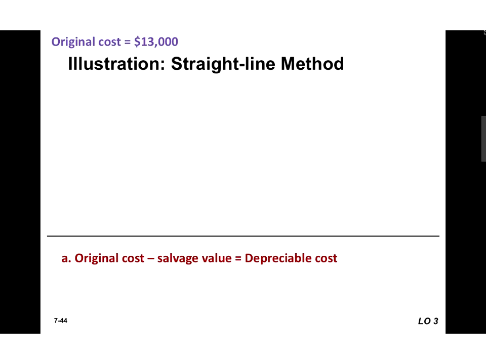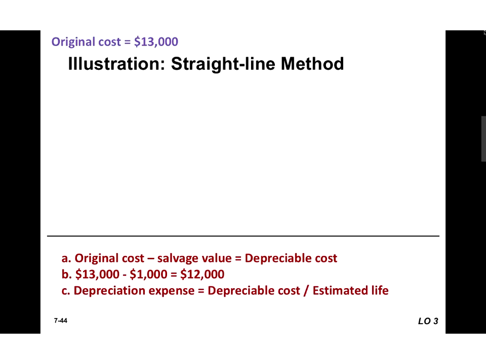First of all, the original cost on this van, just to remind you, $13,000. The original cost minus the salvage value or residual value, they're interchangeable terms, gives us our depreciable cost. So that's the formula. In this example, our original cost is $13,000. Our salvage value is $1,000, giving us a depreciable cost of $12,000. We can only depreciate the depreciable cost. We cannot depreciate the residual value. So that's why we're taking the $13,000 minus the $1,000 residual value.